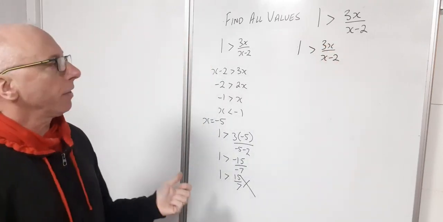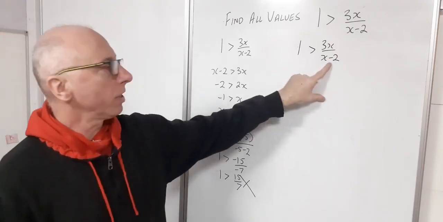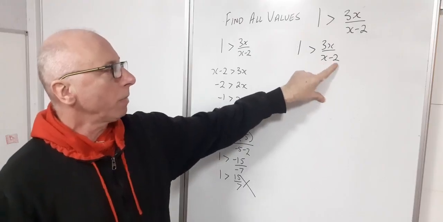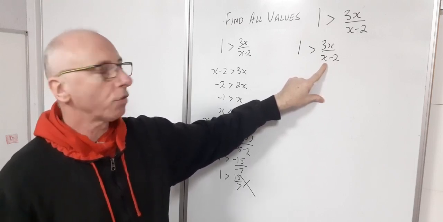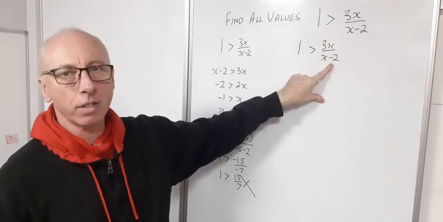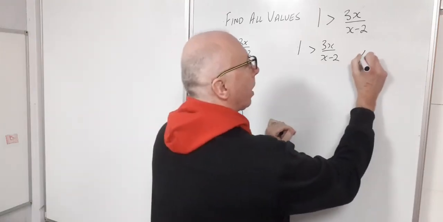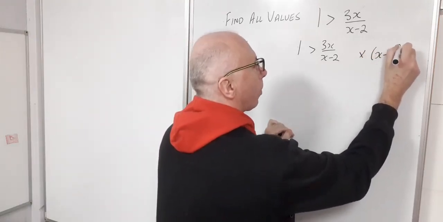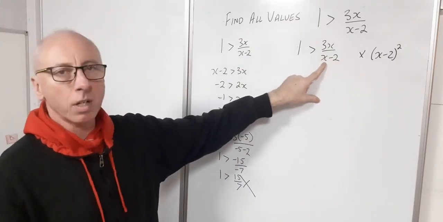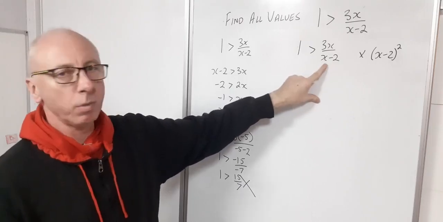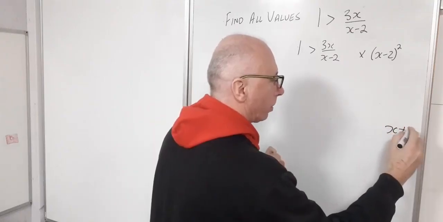Now this time we're going to handle it differently. To make sure we multiply both sides by a positive number, but also get rid of this denominator, what we can do is make this denominator squared. We know it's going to be a positive number, or at least greater than 0, if we eliminate the 2. So there's a lot going on here in one step. If we multiply by x minus 2 squared, that's automatically going to be positive, but straight away we can see that we can't have x equals 2, because then we're dividing by 0. So let's make a note here: x does not equal 2.